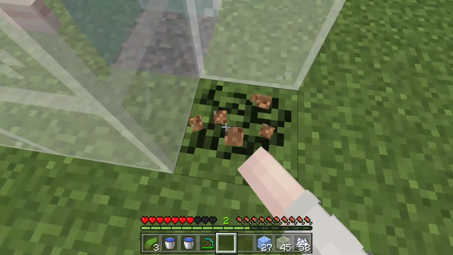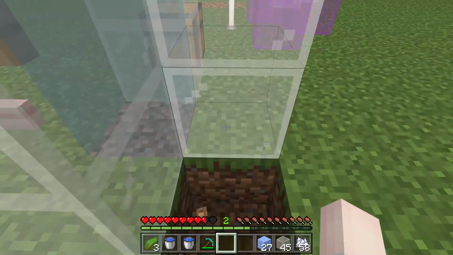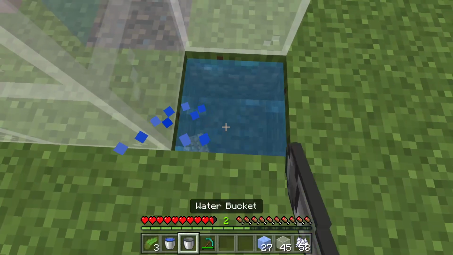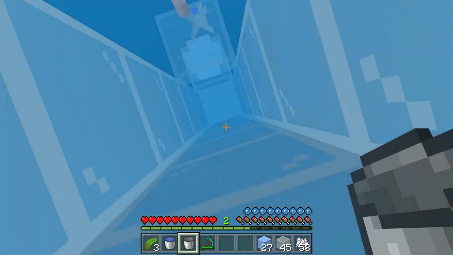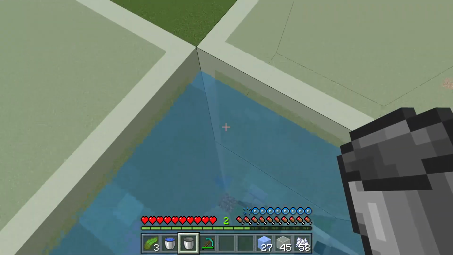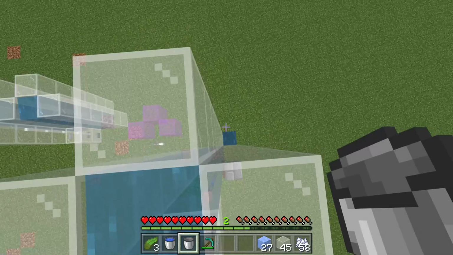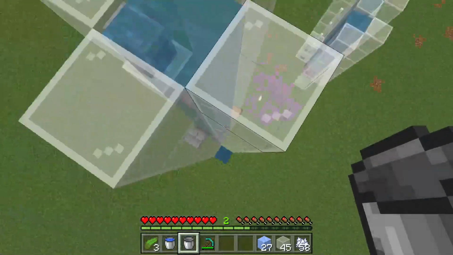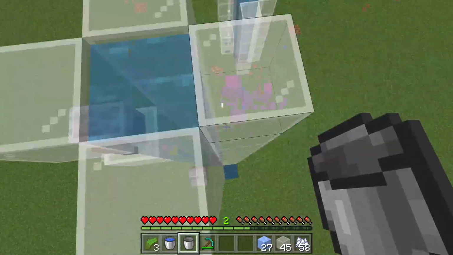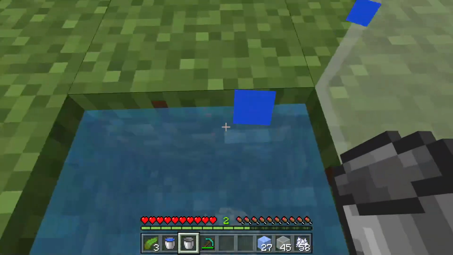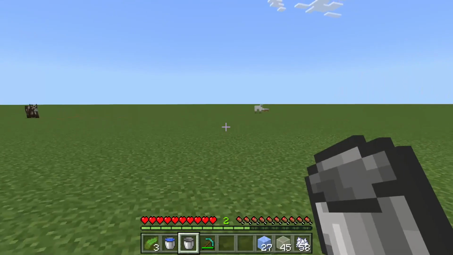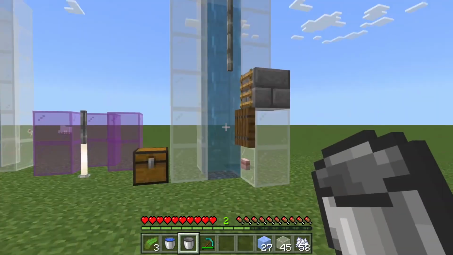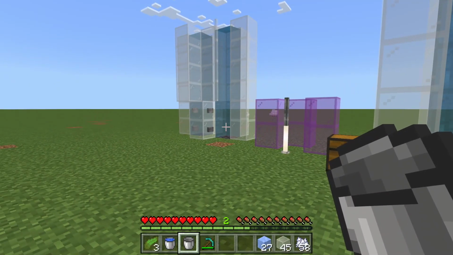And you can also just have a block of water for going down. So you could have the soul sand to take you up, and you could just have a block of water in it to go down. And you can just land in that block of water and you won't take any damage by doing that. You don't have to worry about the magnet cube if you don't want to.